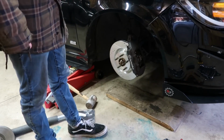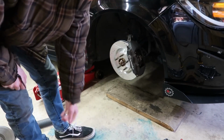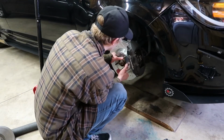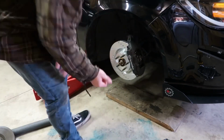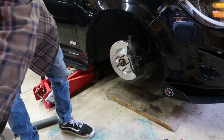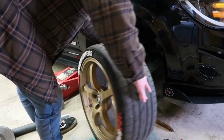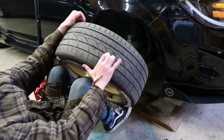I'm going to throw my tire back on. Snap it back down. And then I think this side's pretty much done. I think that's all we gotta do, to be honest with you. I'm just gonna throw this tire back on real quick. And then we'll do the other side, which should be just as easy, if not easier.